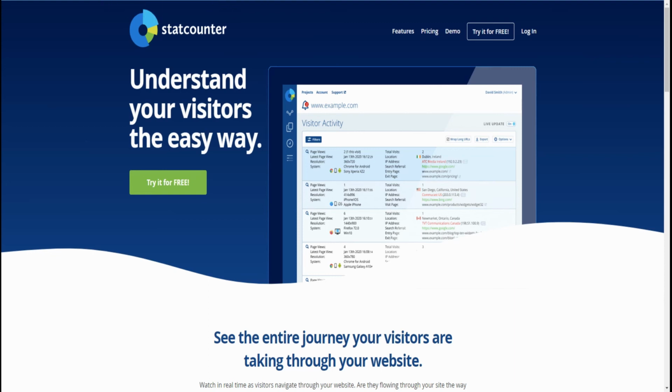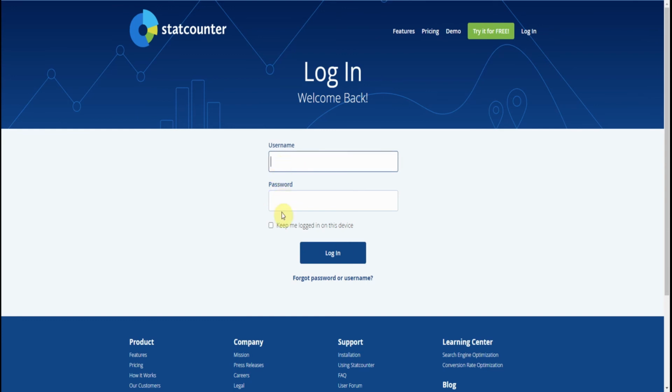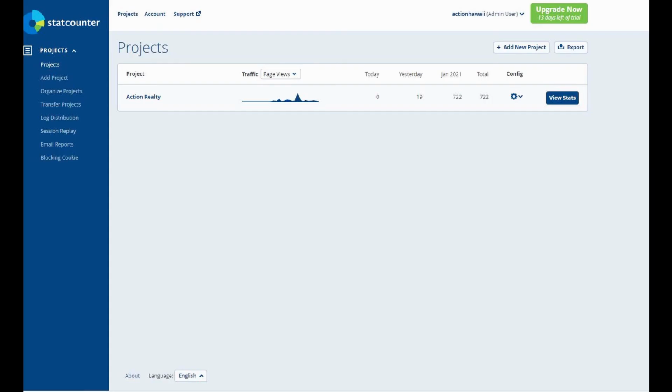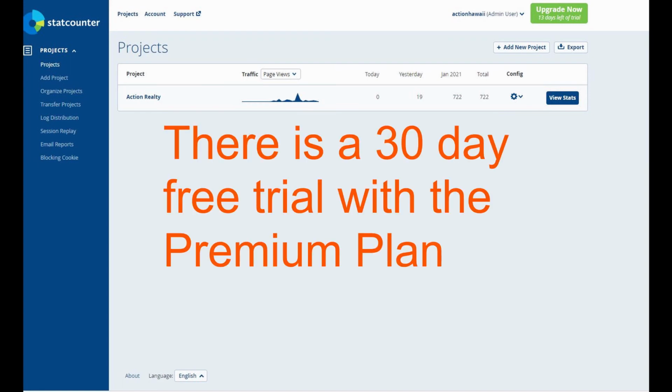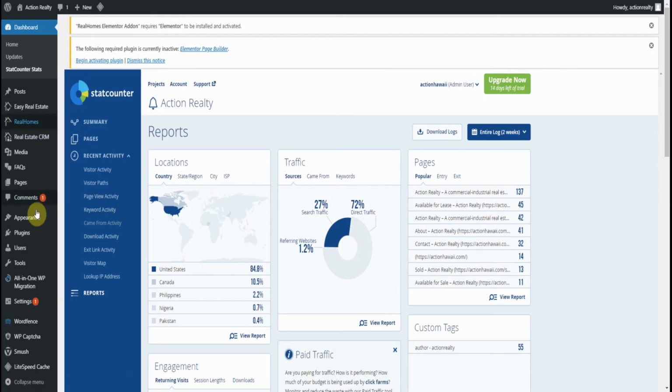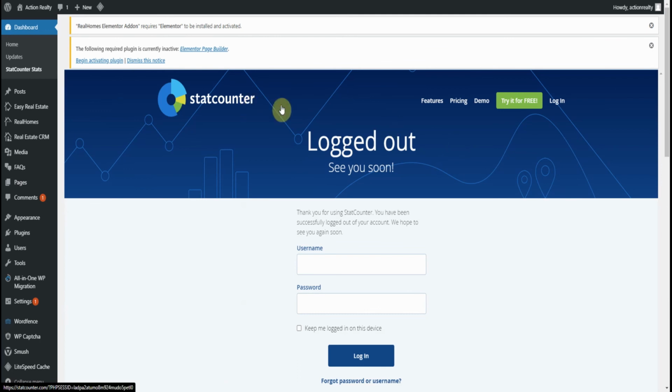for your use. The second way of accessing your analytics is going directly to the StatCounter.com website. Log in with the same login information, and you can access all your analytics directly on the website. But if you're already in WordPress doing maintenance or upkeep, you can stay in WordPress and enter your StatCounter information. So hope this helps.